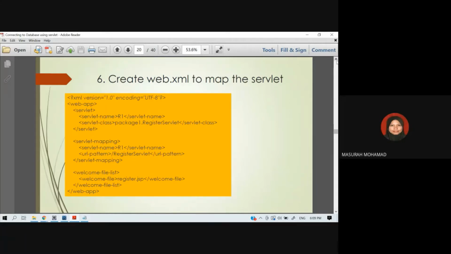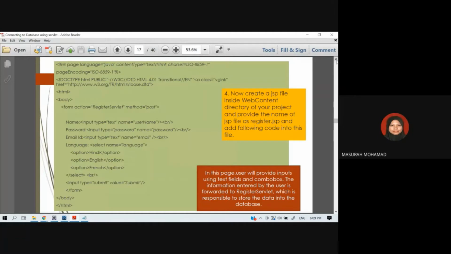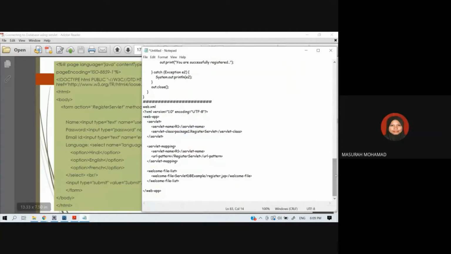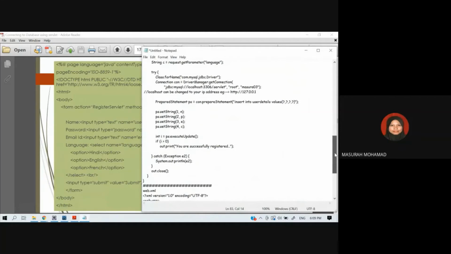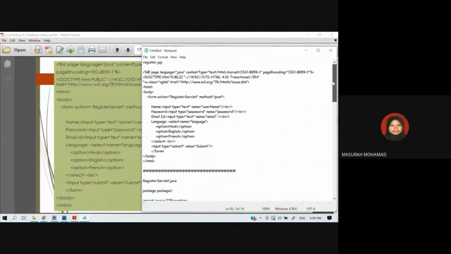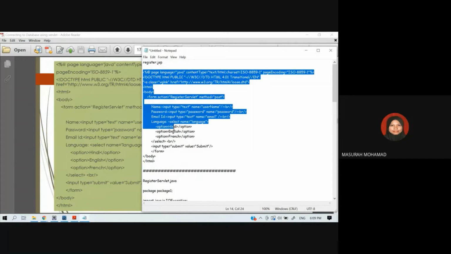Let's go to slide 17 first. Please copy this code into our Eclipse. I already prepared the code in the notepad, so you just copy and paste this code into the Eclipse.